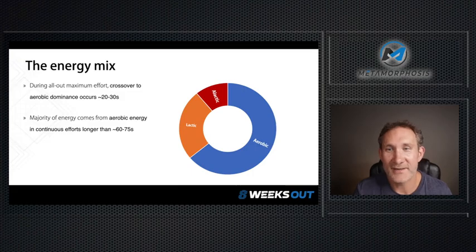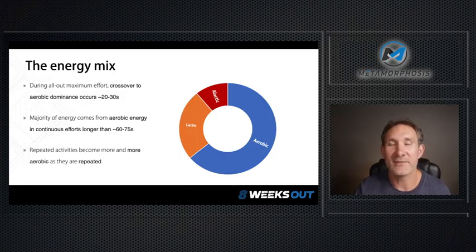So the bottom line here is very short, high-intensity explosive exercises will be predominantly run by the anaerobic side. But once you start going over 30, 45 seconds in any sort of prolonged all-out experience or event, you will be producing the majority of energy from the aerobic side. And it doesn't mean the anaerobic isn't important for speed. Of course it is, but just be aware that the aerobic system at that point becomes the most dominant player in the energy game. And then again, as you do something repetitively, more and more energy over time will come from the aerobic system as well.